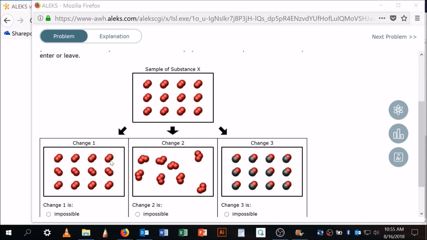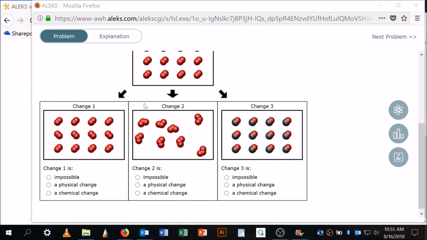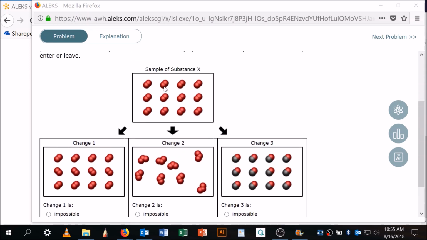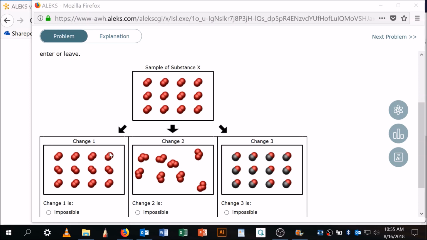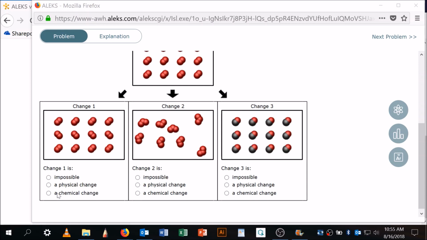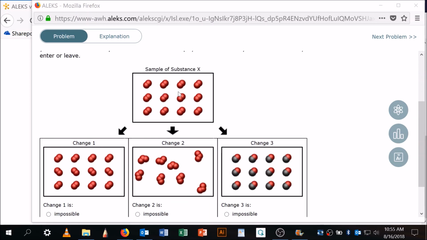And can you see that this is made of red spheres? This is also made of red spheres. So it's definitely possible, right? It's not even a 1-to-1 ratio. There's only one thing there. So this is definitely possible. And it looks like they have the same connectivity, right? The same bondedness. So this is O2 and this is O2 also. So it's not a chemical change, but look, the arrangement is different.